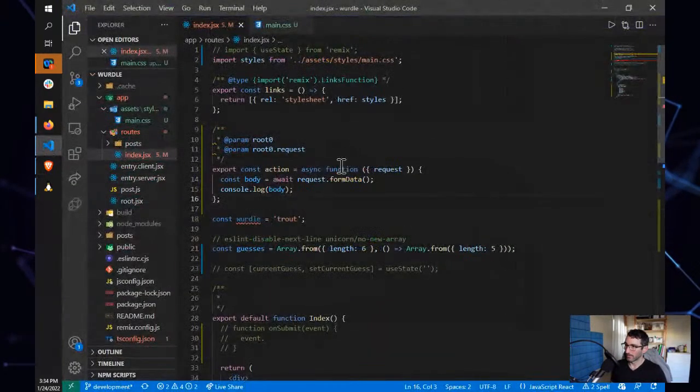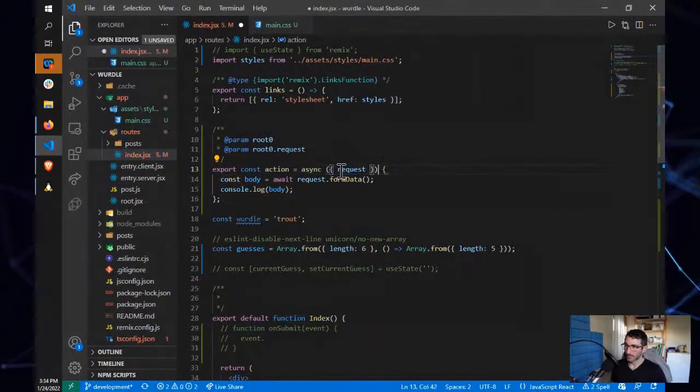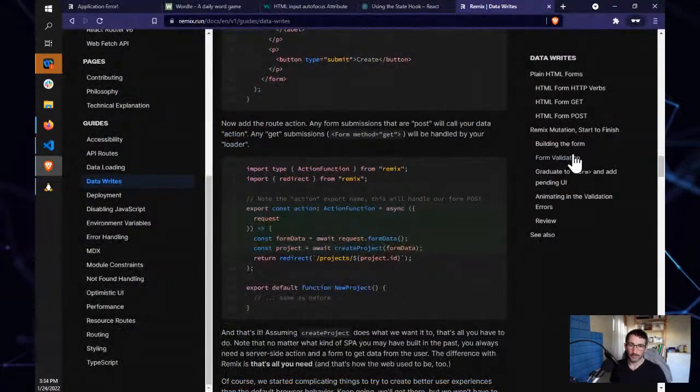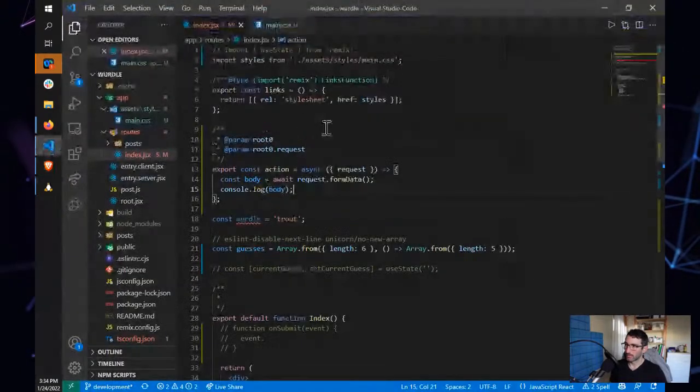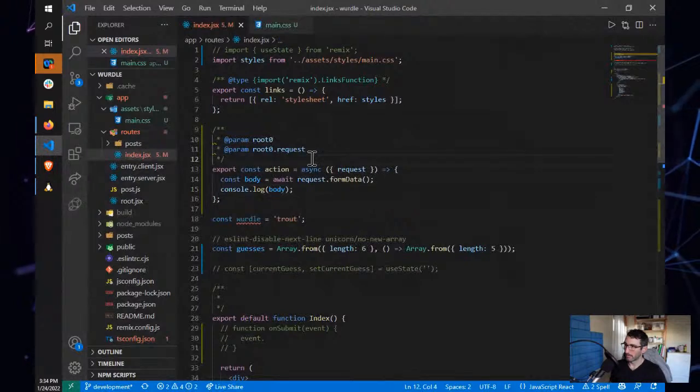And they even go as far as having it be an arrow function. So just for the sake of doing things exactly the way they do it in the docs, that's an arrow function. I think that should be the same thing.